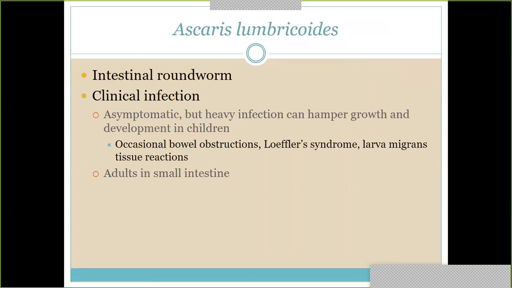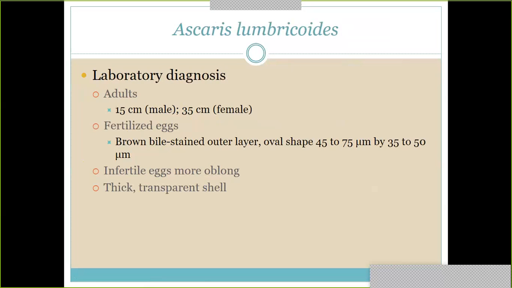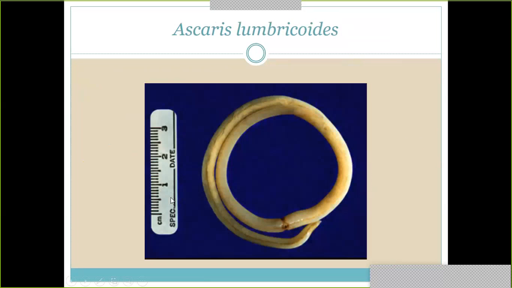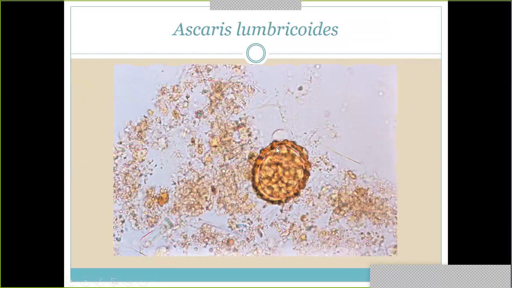All right, Ascaris lumbricoides is the roundworm. Again, more larvae, oh my gosh, more diarrhea. I've been talking too long. More diarrhea on this one. In the eggs on this one, they're going to have a thick, transparent shell. The roundworm looks like what you literally think a roundworm looks like, kind of like an earthworm. But there is the shell. I feel like the shell is very bumpy looking, and to me, that's what I try to look at, kind of how bumpy it looks.